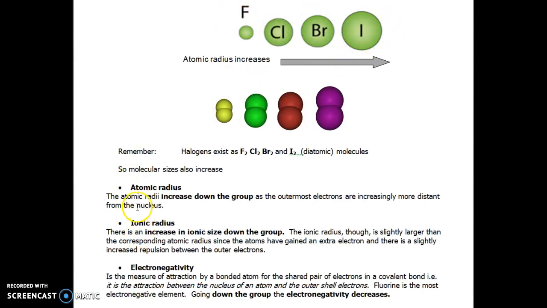This is really, really important because this dictates some of the redox chemistry that we'll come on to at a later date. So the atomic radius increases down the group, so the outermost electrons are further away from the nucleus. This means that they're going to be less attracted, so the outer electrons in iodine are less strongly attracted to the nucleus than the outer electrons in fluorine are. There's also more shells, so there's more shielding in an atom of iodine compared to the others.